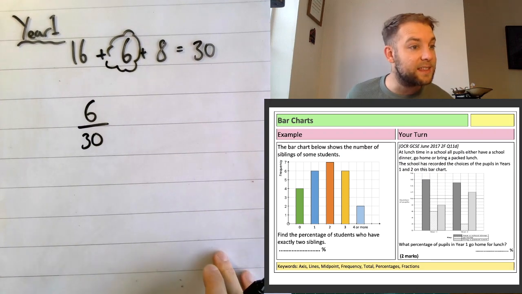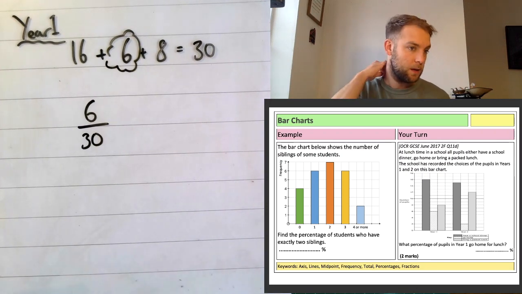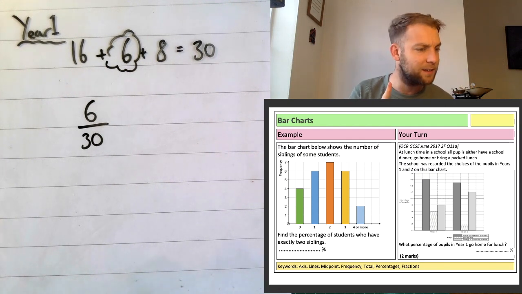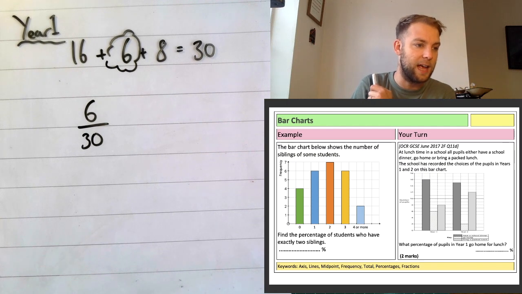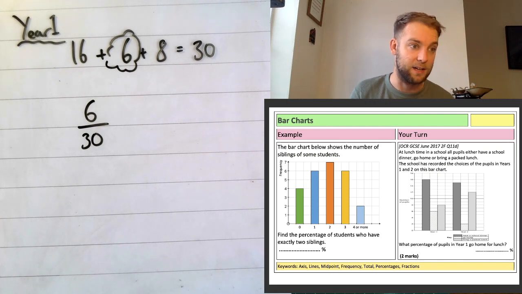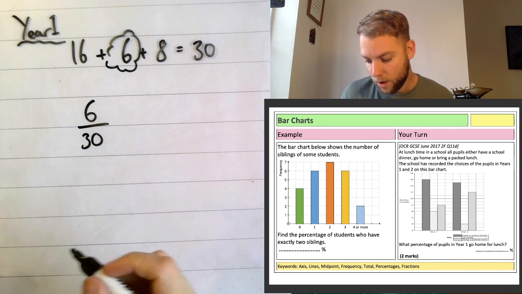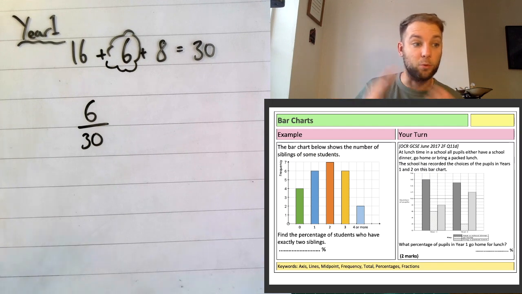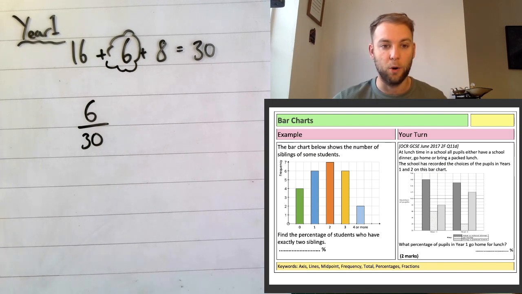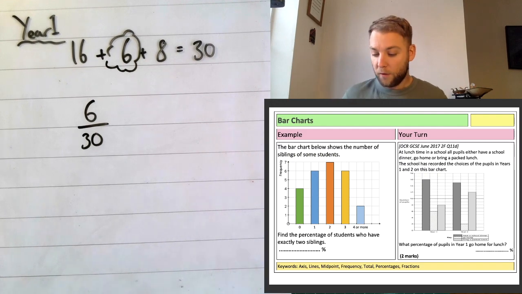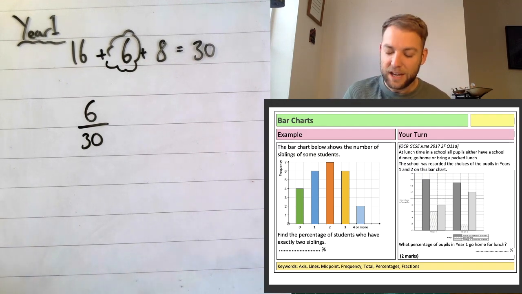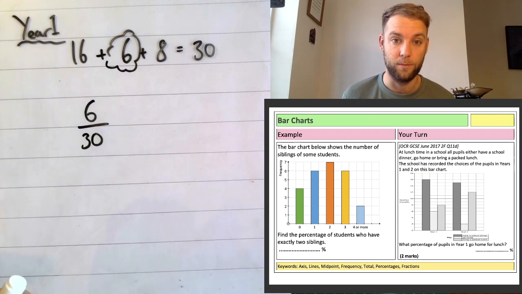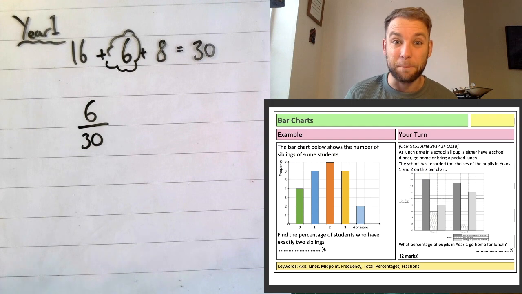Now notice that this is on a calculator paper. It's 2F, so it's the second paper of OCR. In fact, the second paper of OCR is non-calculator actually. So we need to make this out of 100. What I'm going to suggest with this one is we need to break it down and then build it back up. The issue I've got here is the fact that 30 doesn't go straight into 100. So I need to, as I said, break it down first.